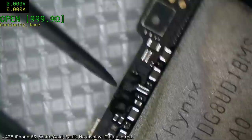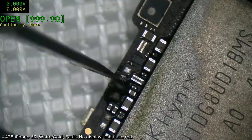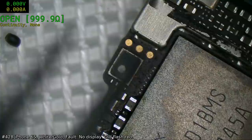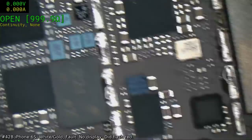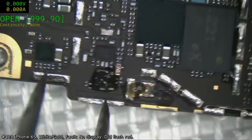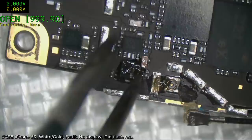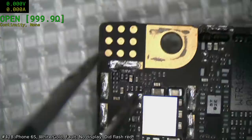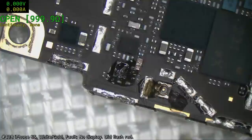I'd say this definitely needs to go into the ultrasonic cleaner. The only trouble is, what happens to these things? They get destroyed in the ultrasonic cleaner. And what's this? No. That's not flux, or at least it's not my flux. I suppose I should taste it and find out. Let's find out if it's water soluble.